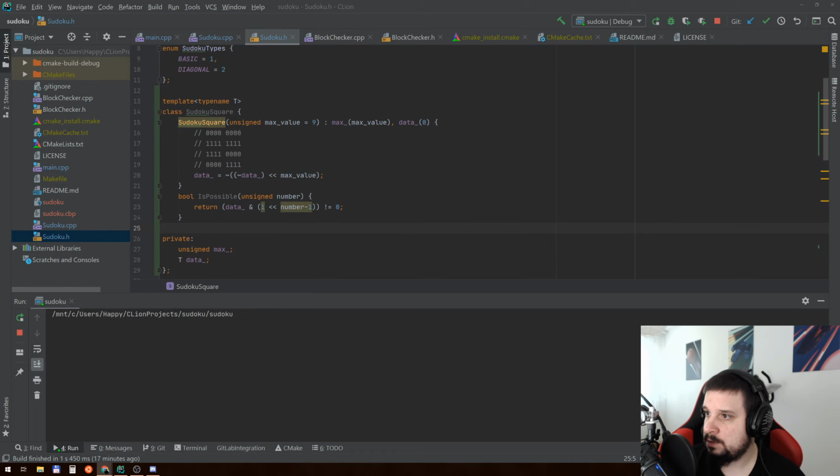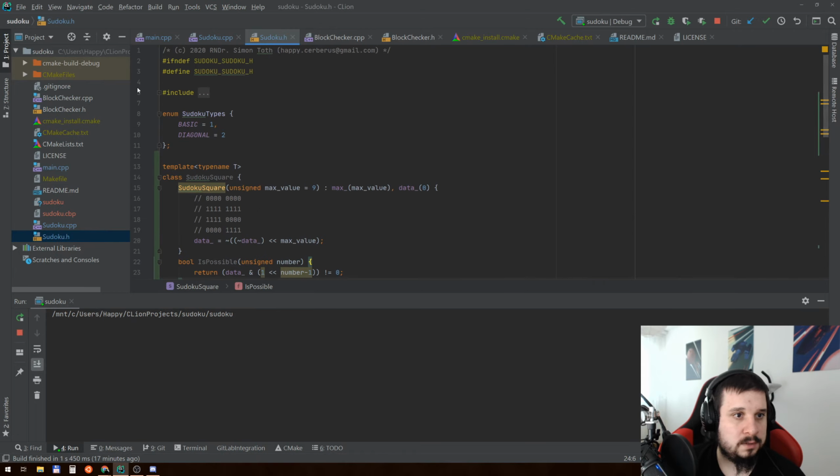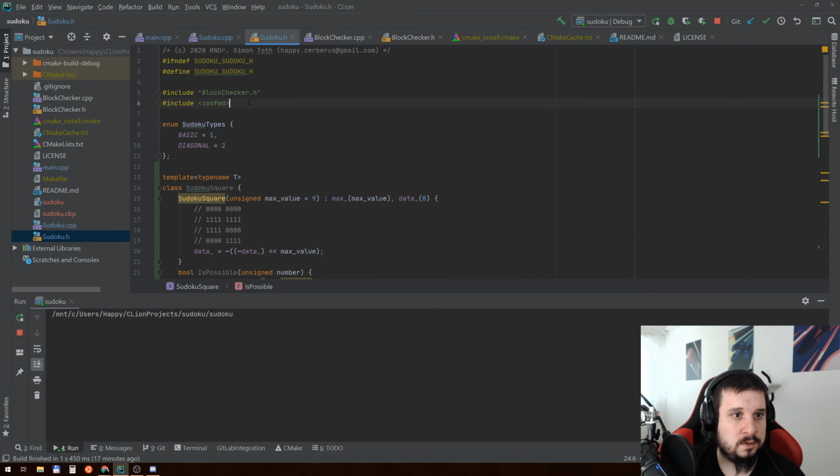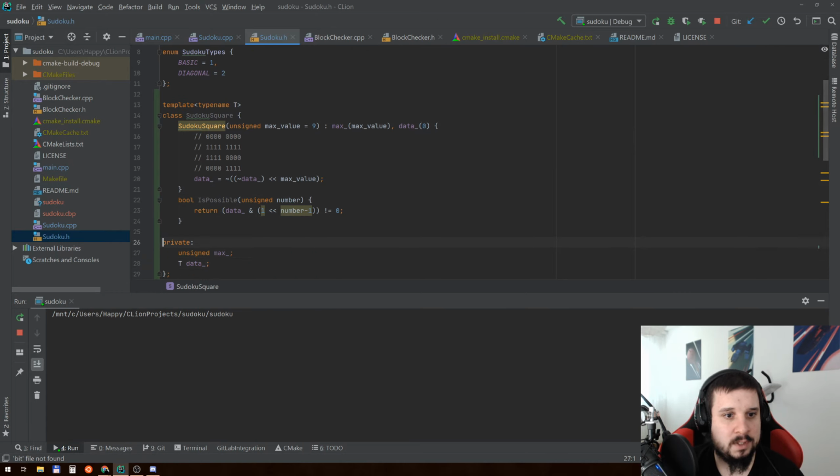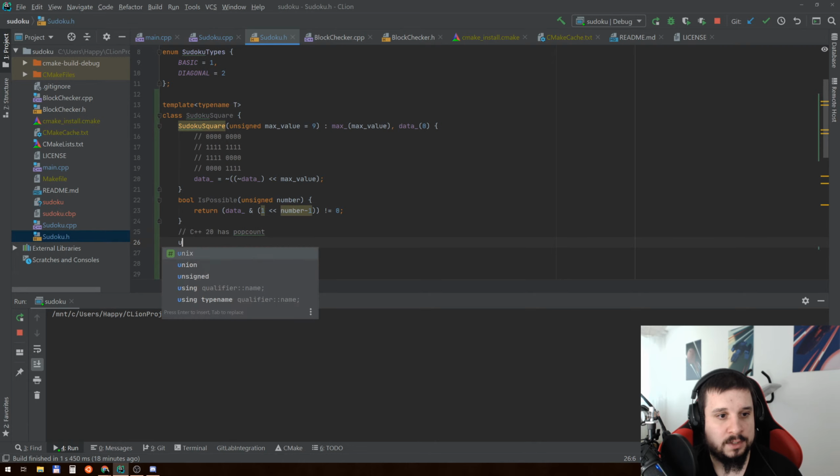I suspect I will not have this thing yet, but let me try. So, oops, there's a new header in C++20. Oops, that's not the header, that's the function. Yeah, I don't have it. That's unfortunate, so I will need to write it myself. Yeah, C++20 has popcount, which would be so useful. But I just need to write it myself.